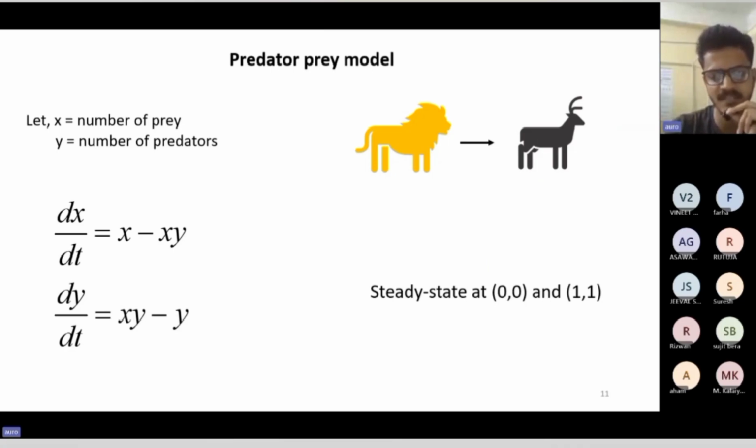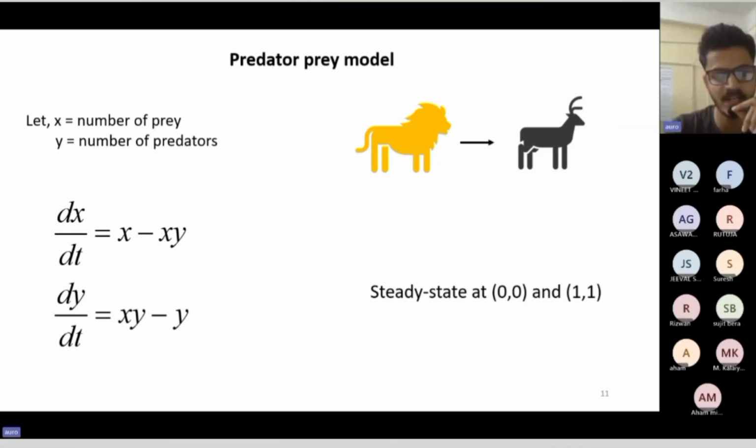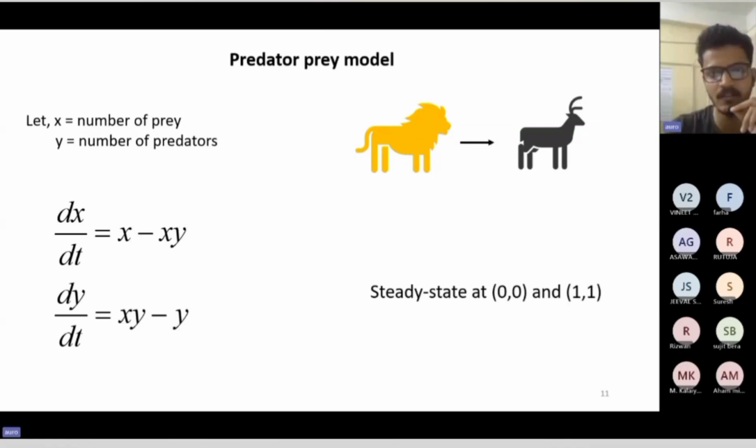One of the most basic analyses of this kind of system is finding where the steady state is. Steady state is when the population, or whatever we are measuring, in this case the population of prey and predator, does not change with respect to time. Basically, when dx/dt = 0 and dy/dt = 0, that means they are not changing. Those are called steady states. In the previous logistic case, when you reach the carrying capacity, you have reached a steady state. We can get the steady state by simply setting dx/dt = 0 and dy/dt = 0. You can solve it and you will get the steady states at (0, 0) and (1, 1). So what can we do with this steady state?